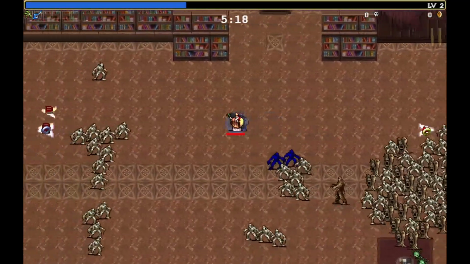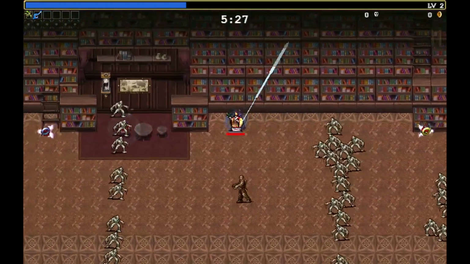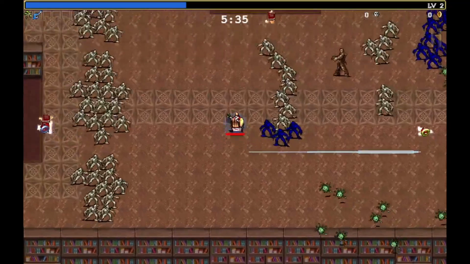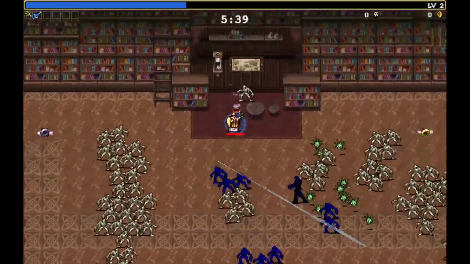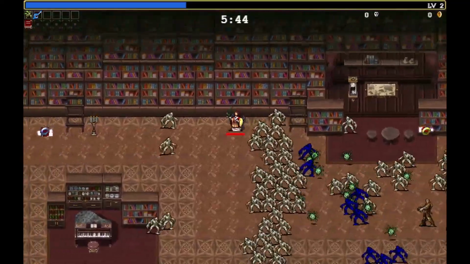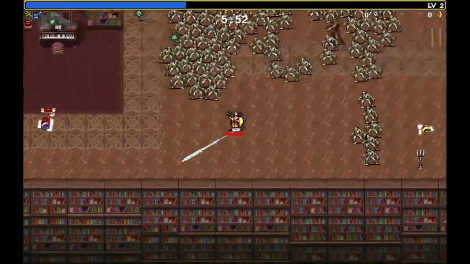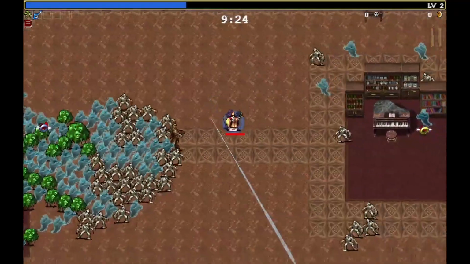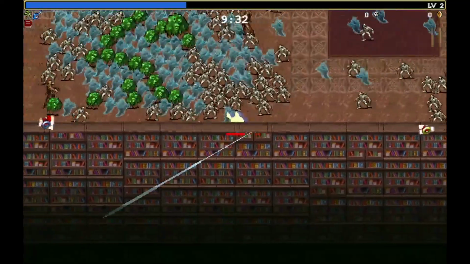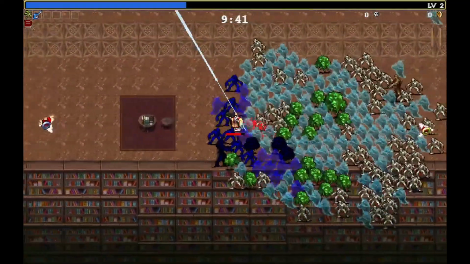But we can still help ourselves out a little bit. On most maps, there are items scattered around that you can pick up if you run up to them, and on Library, that item is Empty Tome, which reduces weapon cooldown. Picking this up means that our Laurel will come back faster once we lose it, and our Lancet will fire more often. Which is very important in cases like this, where you need to follow your Clock Lancet in order to escape out of a circle of enemies.